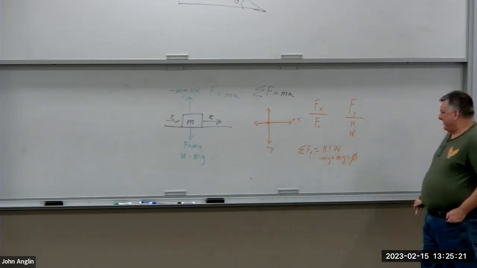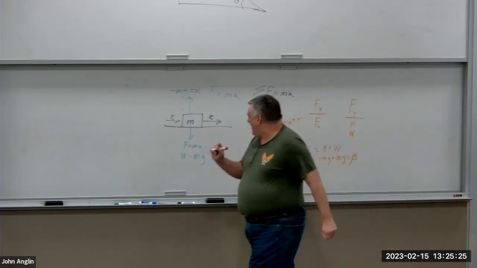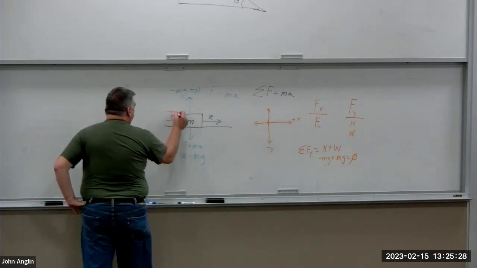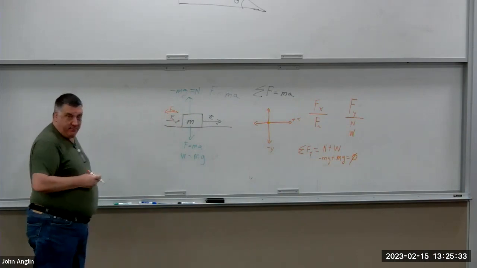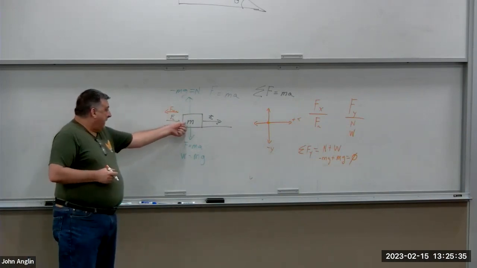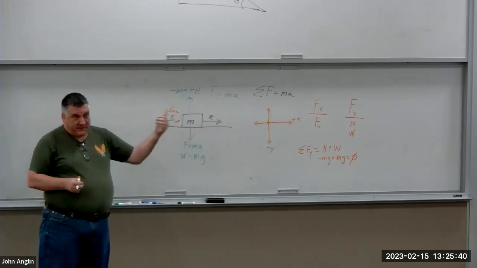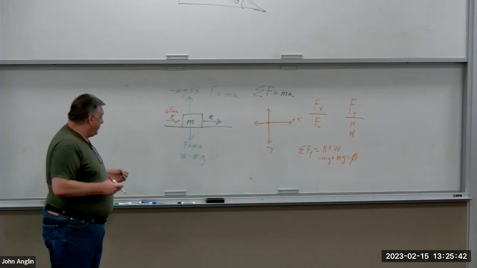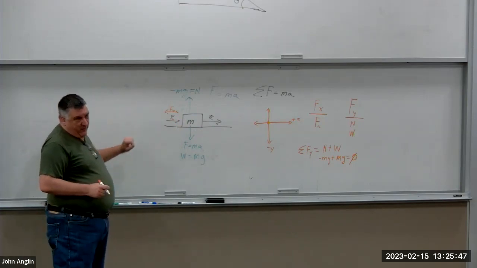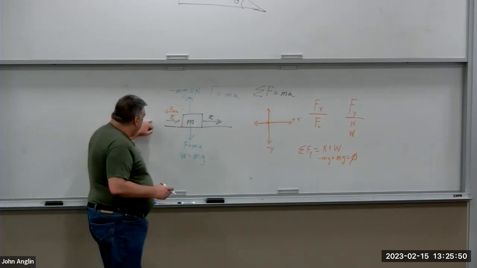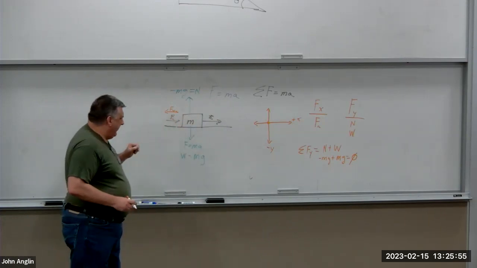But what about the x direction? Yes, there is a normal force to the applied force. It's the force of the box pushing back on me as I push forward on the box. The box is not going to move me. My mass is much, much larger than the box. So those two are going to cancel each other. However, we've still got to account for this force in this direction causing this acceleration.